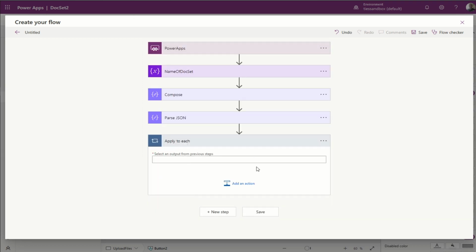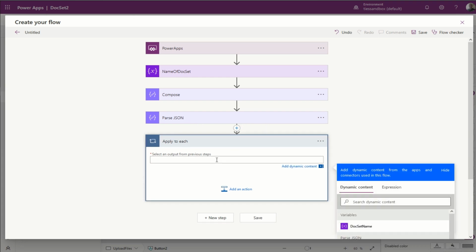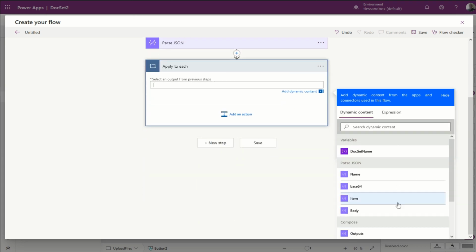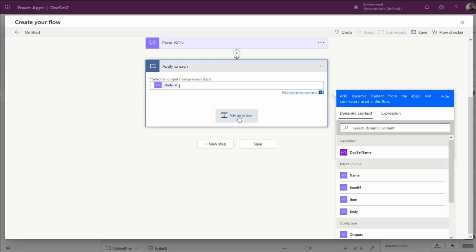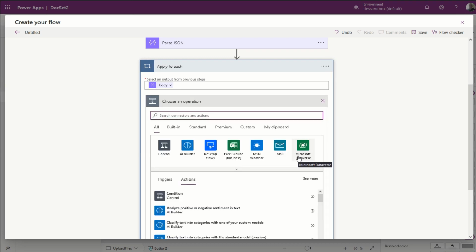For what you're going to use, you're going to use the parse JSON body that comes out of it, and that's going to be your input for this step. Then you're going to set an action inside here. Everything that's inside this box is going to run on every file.